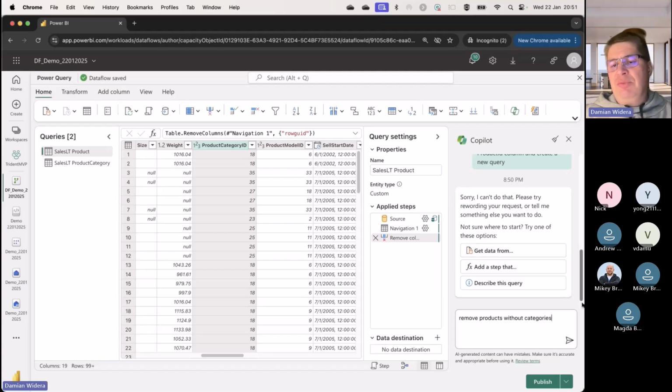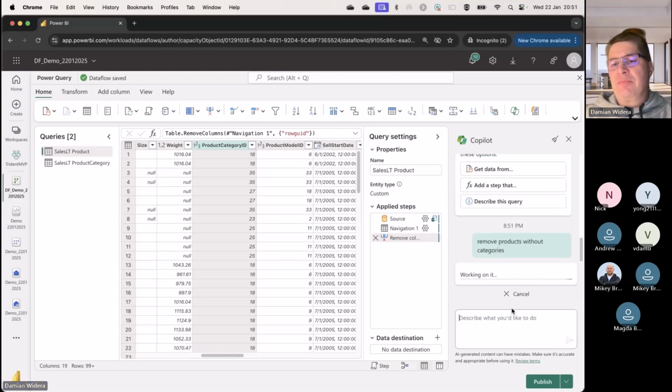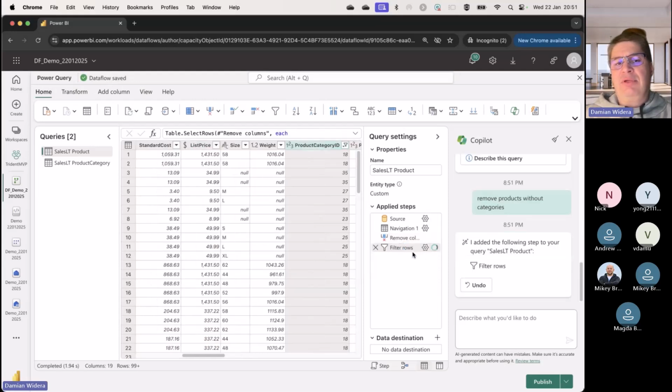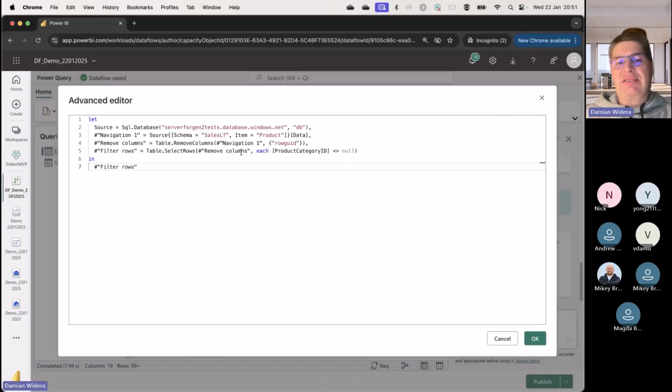So I'd like to remove that product: remove products without categories. That's a little more complex than the previous statement, but I have a filter. If we look into the M query, it says leave wherever the product category is not null.